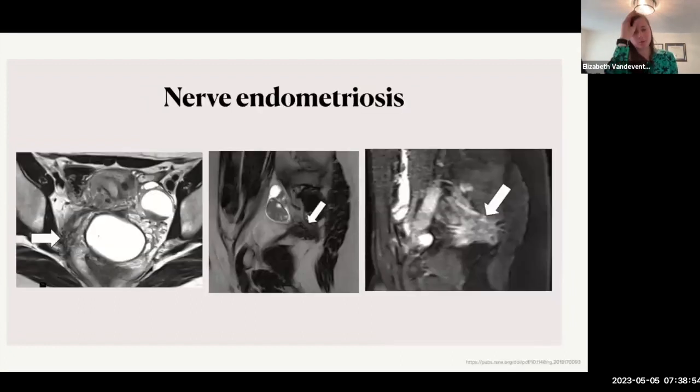Lastly, this is just an example of nerve endometriosis. So we can see here that there's this abnormal plaque in the pelvis, and it's extending outside of the pelvis along the right sciatic nerve. Again, it's abnormal, T2 hypointense, and avidly enhancing, and it extends along the course of the right sciatic nerve. So this patient just presented with sciatic symptoms and then was found to have an endometrial plaque there, and then further evaluation demonstrated additional deep infiltrating endometriosis.